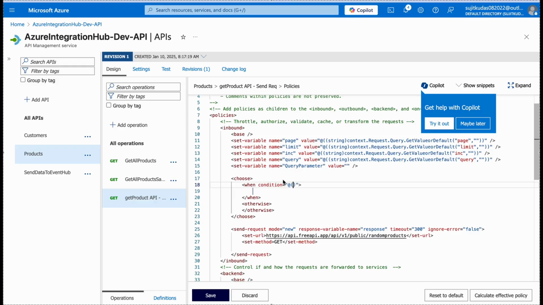Choose when condition, it is added. Let's say when we have given all the query parameters to a variable, then we will take that variable from context, get value or default.